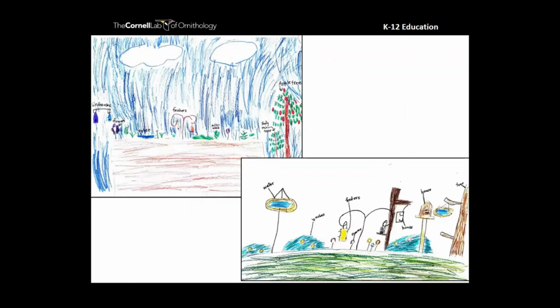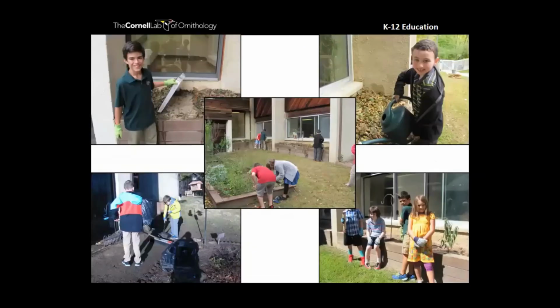They wanted to plant fruit trees, and they thought about putting in water sources and different kinds of feeders, bird houses, and really try to better meet the needs of birds for cover and water and space and food. And over time, they actually implemented some of these changes. They put in some new gardens and they did some cleaning and they tried to put in trees and bushes. And then the birds, of course, came and they were super excited.